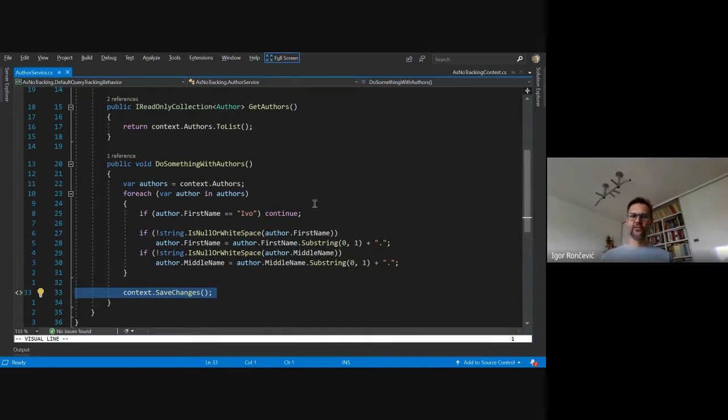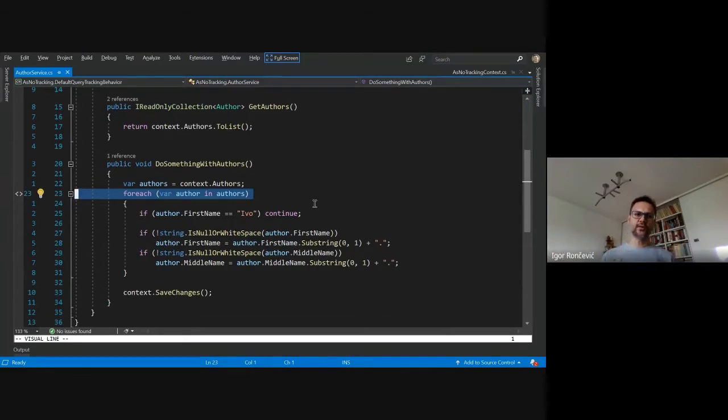The feature which does this magic in the background is called tracking. So what's happening is the following: quite a heavyweight thing when you start iterating over the authors in this way. Entity Framework will load the authors and create a snapshot of the data which was taken from the database.